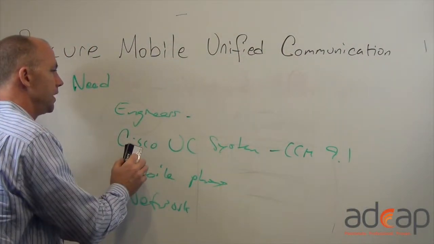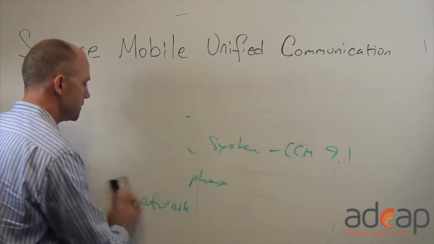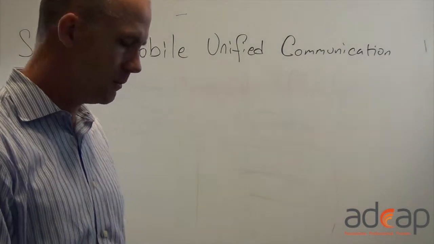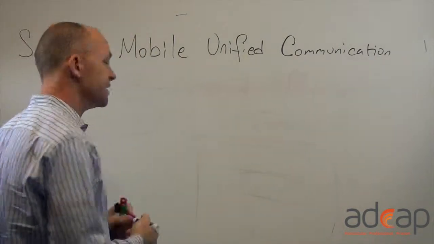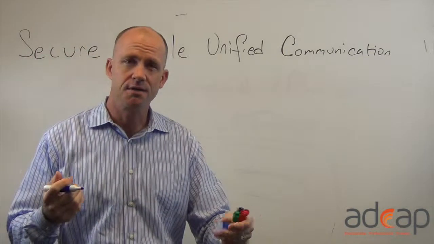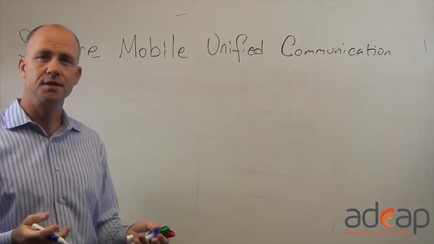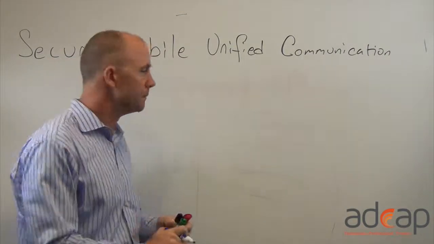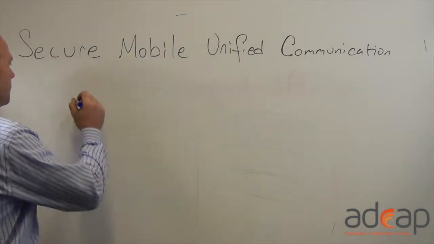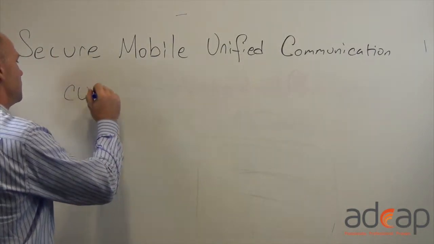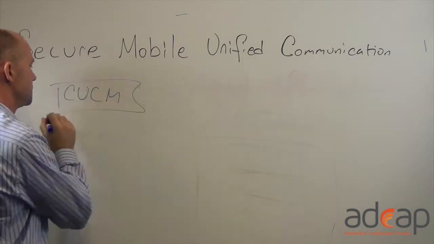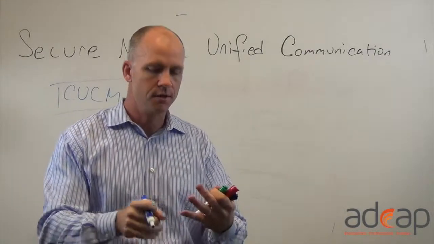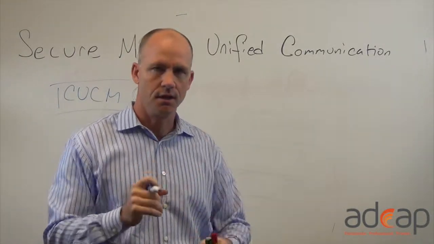If we have this in place, how do we then make the secure unified communication system work? So let me draw out what a basic Cisco phone system does. And I'm going to draw single boxes for this, but just know that we can set up all these types of things in clusters because we don't want to have a single point of failure anywhere. So if we have a Cisco Unified Communication Manager system, we'll just say that's the phone system applications that are running in a cluster that do calls and voicemail and presence and all sorts of other things.